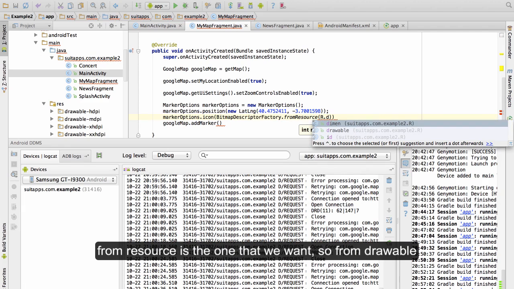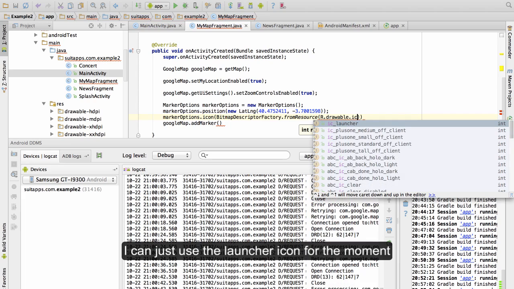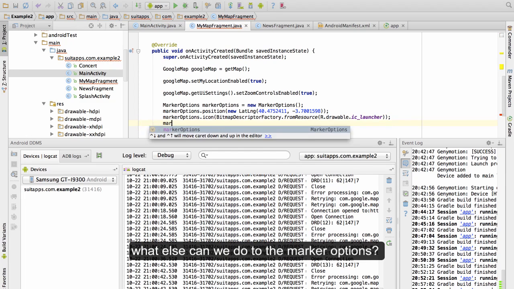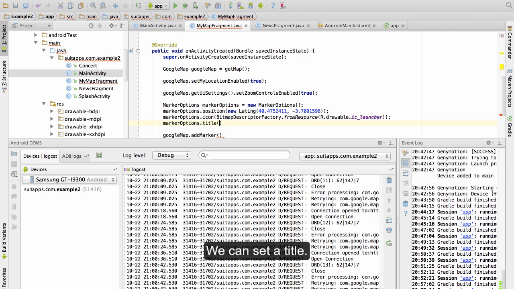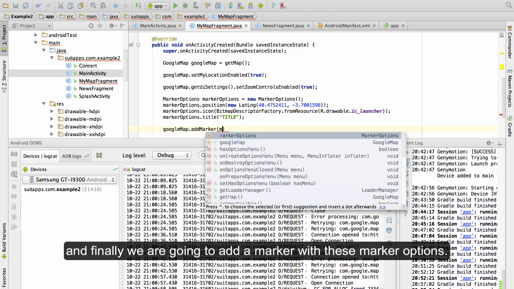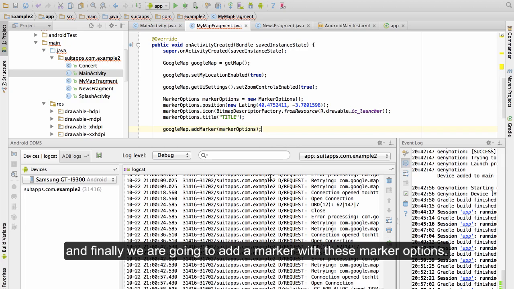So from Drawable, I can just use the launcher icon for the moment. This is adding an icon for the marker options. What else can we do to the marker option? We can set a title. Okay, this is enough to test the example. And finally, we are going to add a marker with these marker options.